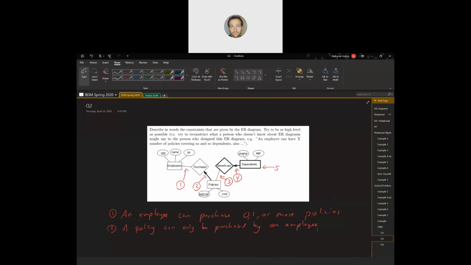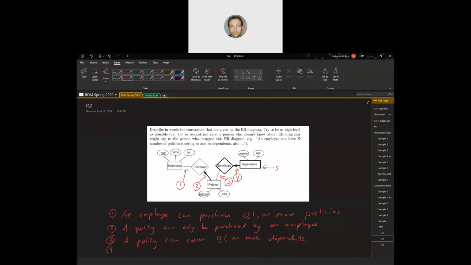This third says that a policy can cover 0, 1, or more dependents. So dependents here, usually children. If an employee has 3 kids, all 3 of them can be covered by the policy. Or maybe he doesn't have kids or just doesn't want to cover his kids, then that would be allowable as well in this system.